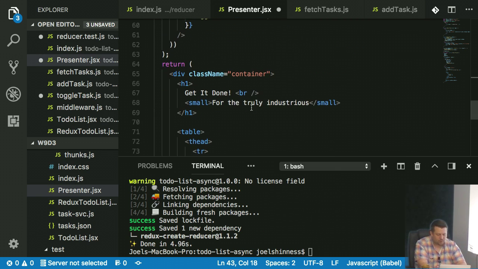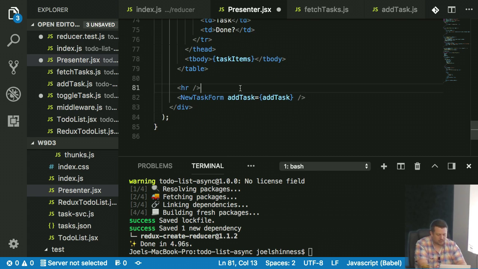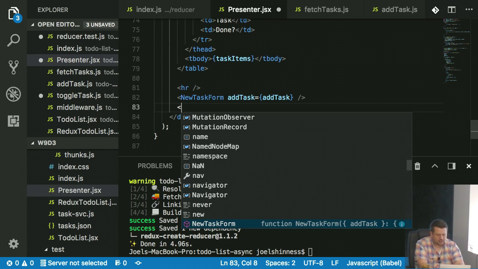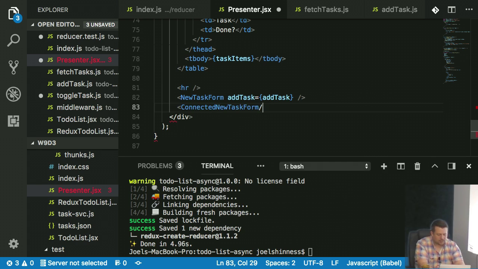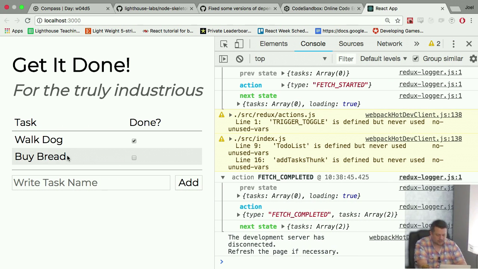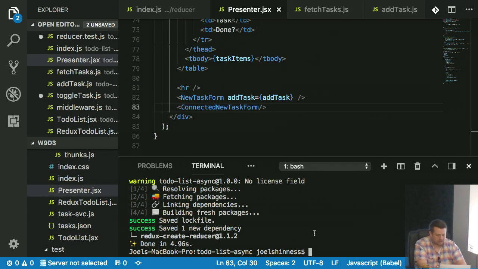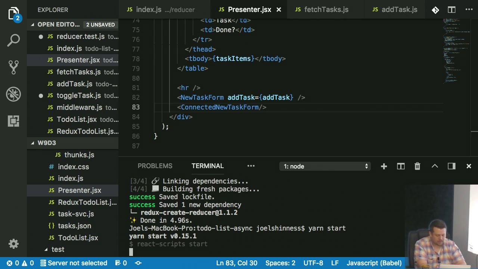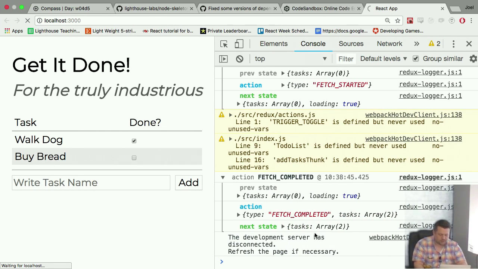We can now use connectedNewTaskForm there. I don't have to pass add task to it. We're going to do yarn start again. Hopefully I didn't screw up anything too bad in the reducer. Give that a moment.